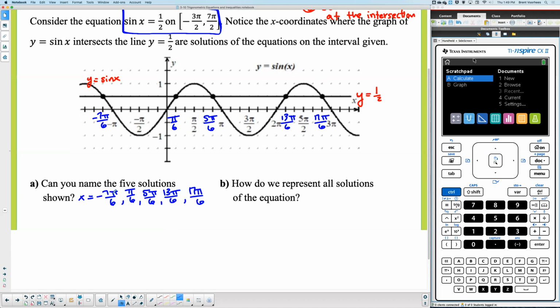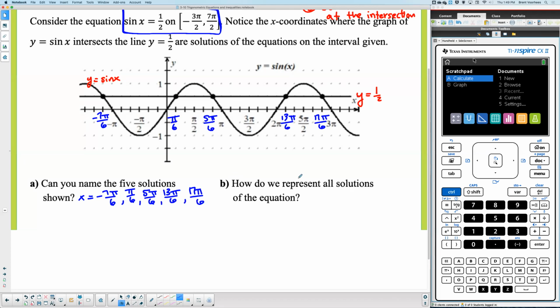From negative 7 pi to 1 pi, that was an increase of 8 pi. Then I went from pi to 5 pi. That was an increase of 4. Then I increased by 8 again, and then by 4. And you can see the pattern. So the next one, since I just increased by 4, I would increase the numerator by 8. It would be 25 pi over 6. And then I would increase by 4. It would be the same pattern over and over. You could estimate as many answers as you need.